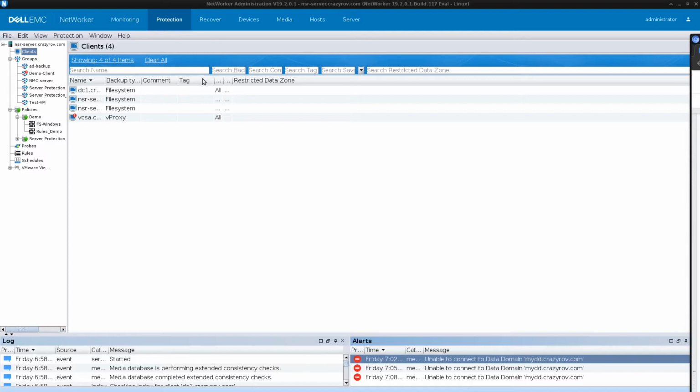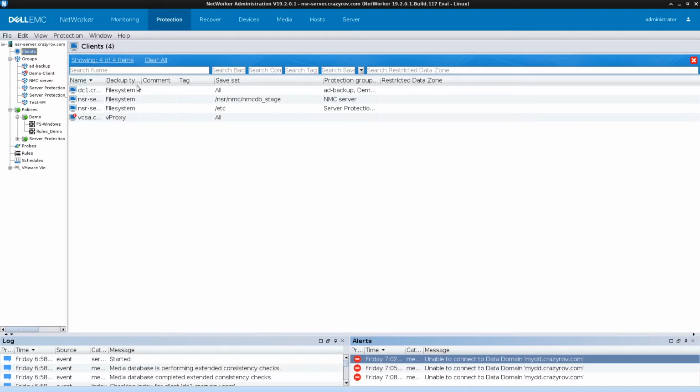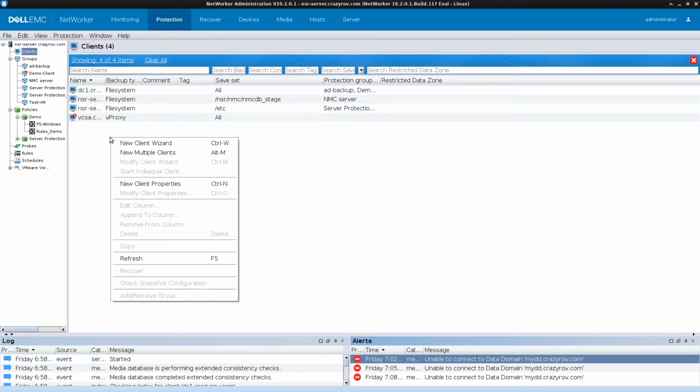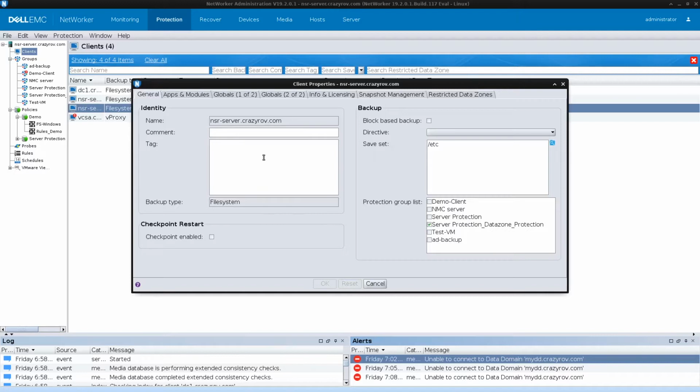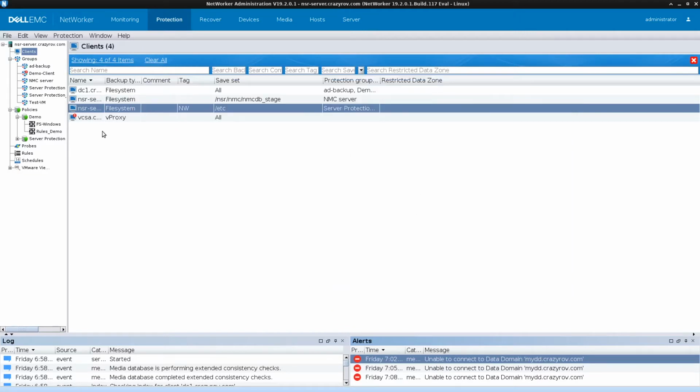A dynamic client is based on tags, and a tag is one of the resources in the client instance. If you could see my screen right here, I have a column here called tags. If you want to do a dynamic assignment of clients to a particular protection group, you can assign a particular name to the tag and in turn give the name of the tag in the dynamic group so that that group can be associated with this client. So let me create a tag for you. Let's say NW, because this is the backup server, and say OK. Nothing else to be selected.